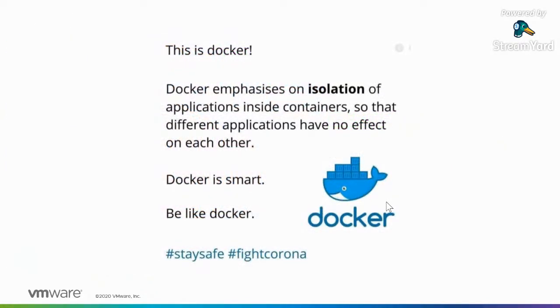Recently, after the COVID-19 situation, this was one of the most circulated images in the Docker community. Docker says that the isolation of apps inside containers is a way to design it. Different applications, even if they crash, don't have any effect on the others. So we should be like a Docker container at the moment. We should self-isolate ourselves, be safe, and then fight Corona.